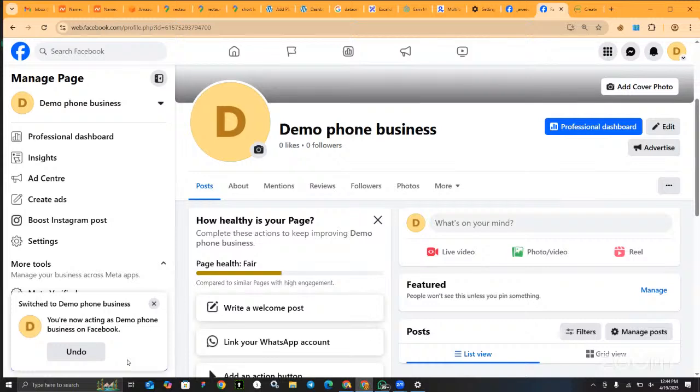Yes, you can also edit the name. You can change the name later if you don't want this name. Once you click on edit, you can edit the name to what you want later. Everything can be editable.